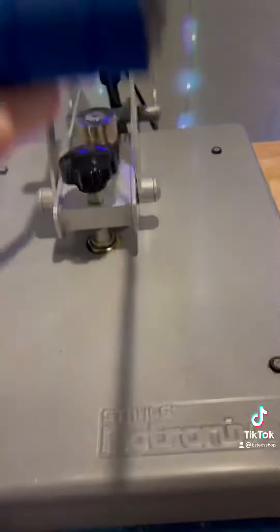An issue that a lot of people have is when they go to press the design onto the shirt, it scorches the shirt — meaning it turns the shirt a yellow color. What you can do is use a little bit of peroxide, spray the shirt down, and it usually turns it white right away. If your scorching is really bad, like really brown and dark, that probably means your temperature is too high or your pressure is too hard, so adjust those things. A lot of the time I'll press my shirt and I don't even need to spray it with peroxide because it hasn't turned yellow at all. So just keep those things in mind. I went ahead and did a pre-press here and we're going to get the design on.